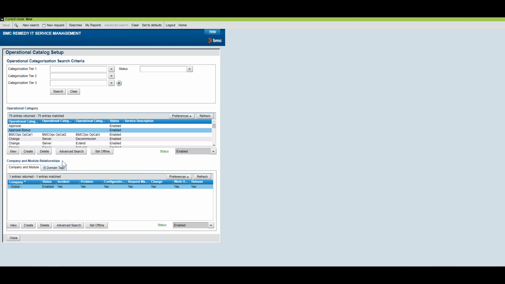And you can see this little tab here, IS domain tags. So this is the way we're going to tie things together between business workflows and our innovation suite data. So we're going to click on the menu here and we're going to select the line of business that we just created, which is service test 1. So we click on that and we're going to click add here and that's it. Now we've tied things together for the operational categories.